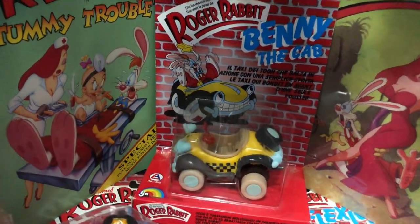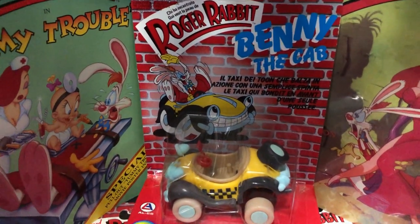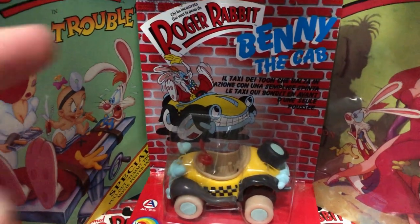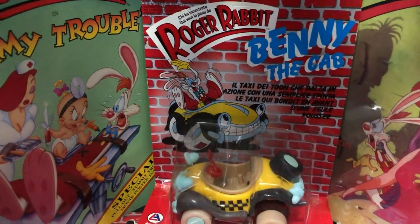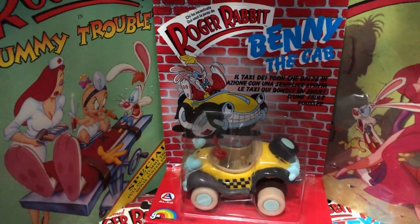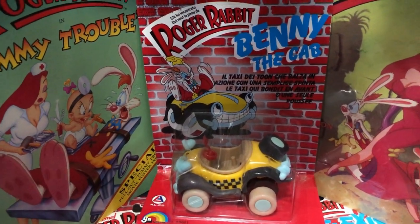Over here is a rare guy - he goes along with a different set of toys I'll show you shortly, but he was discontinued for choking hazards for children. This is the Italian version because I can't really find the American version. So it's the foreign version, which I know is a weird flex, but it's a hard-to-find guy.